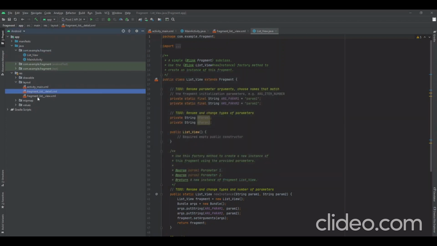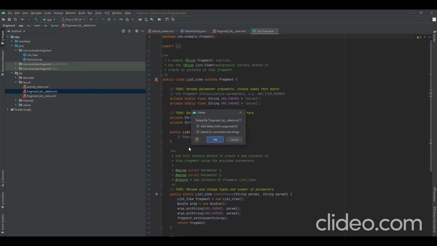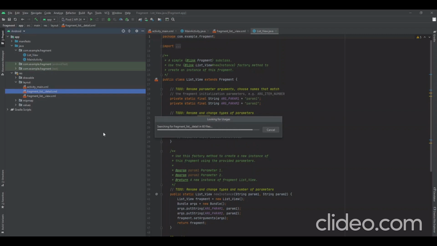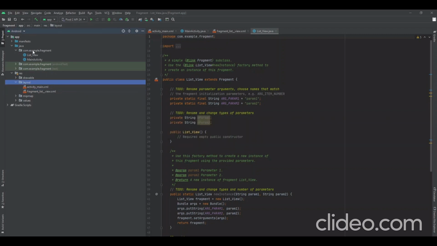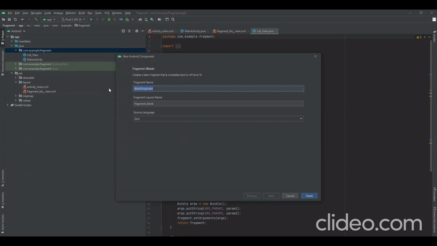Delete this list detail view fragment also. It's been deleted. Now let me go back, right-click, Fragment, and then Fragment (Blank). Let me name it as detail view.